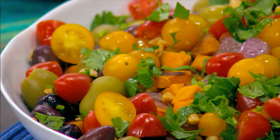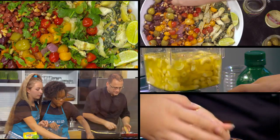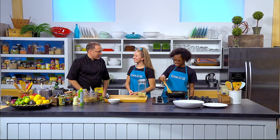So if you've just joined us today on Cook 30 for Kids, we are cooking up a storm in the kitchen with Cassidy and Nori from Illinois. What's on the menu, guys? Today we have a sweet potato hash platter with creamed spinach. And for dessert, apricot bliss balls. That sounds so good. We're making excellent progress here in the kitchen. Having fun, guys? Yes.